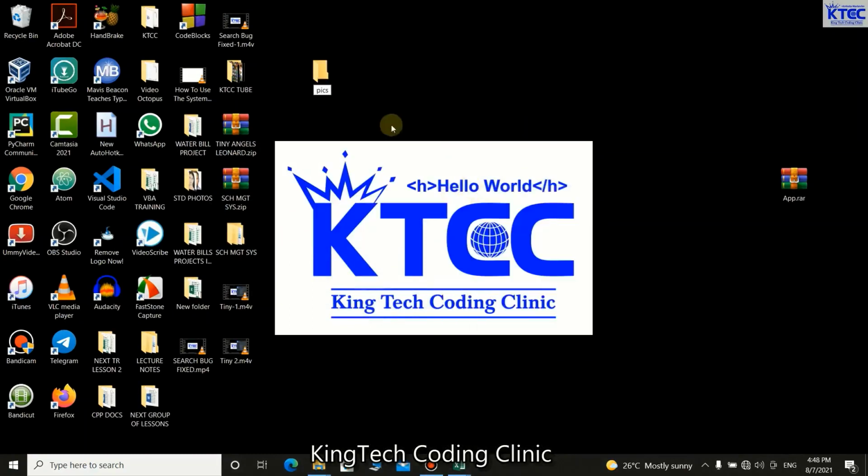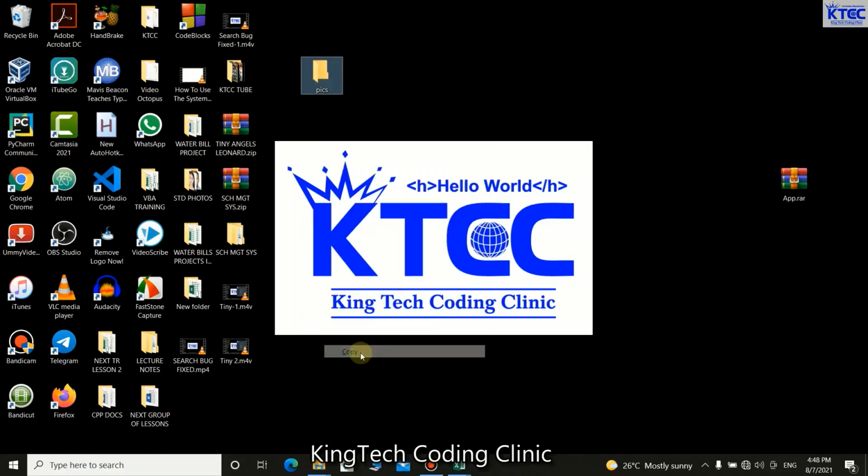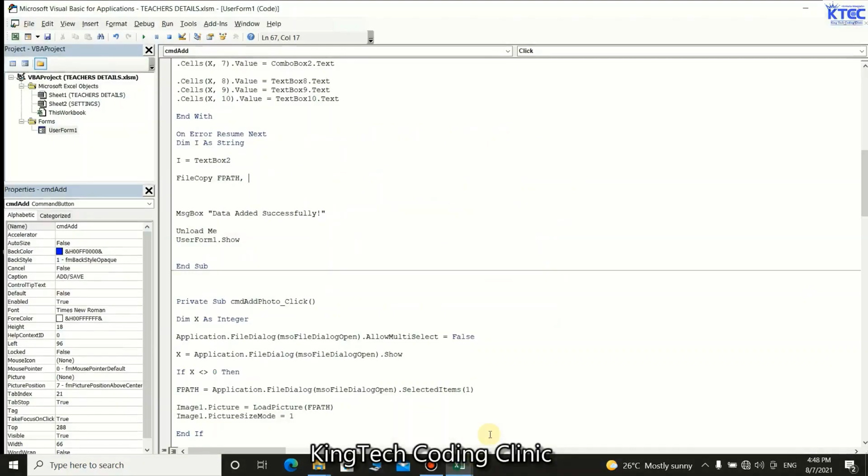Then you press shift and right click, then copy the folder path.